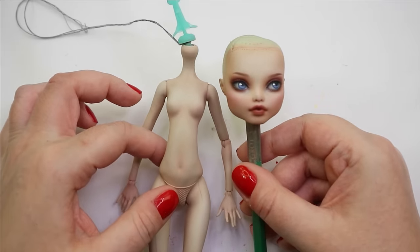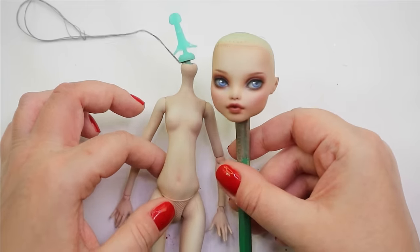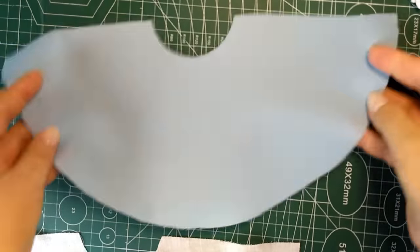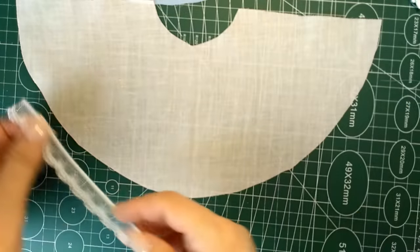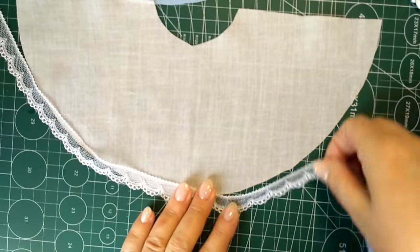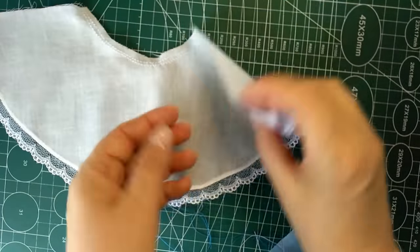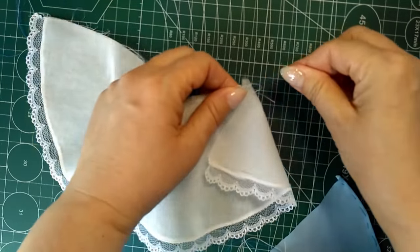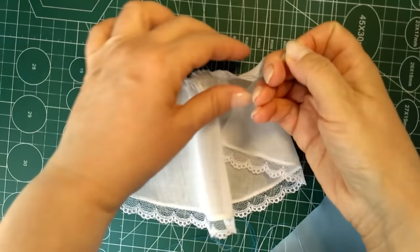And now, guys, it's time to take a look at my mom's work in progress. How she's doing. They're working on her outfit, and you can see that she starts with a white underskirt with lace attached to the bottom. Then she makes a top underlined with mesh, and then the main blue skirt. And after that, she makes an apron and a pair of very cute vintage panties, or what is the name for this kind of pants that you wear under a skirt.